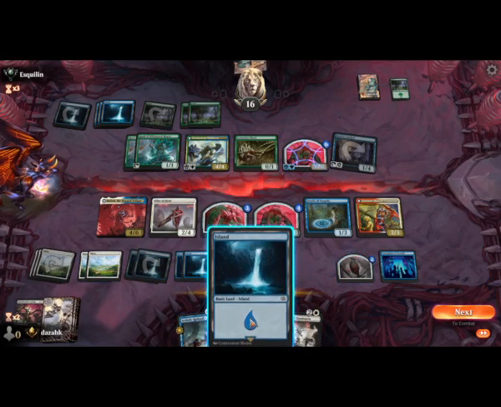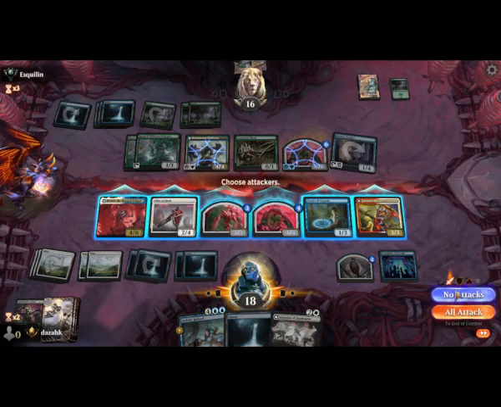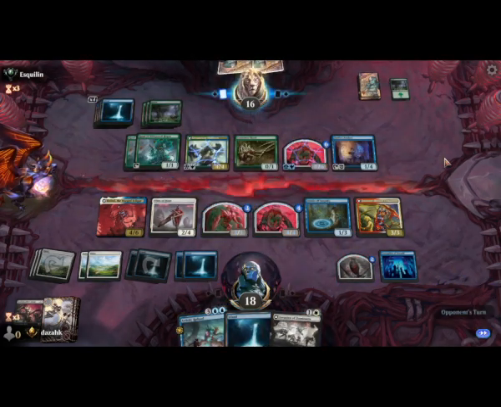But let's play an island. Actually, no, let's keep an island back to discard. We can play this in his turn. Can we really attack with anything? No. So no attack, end turn.